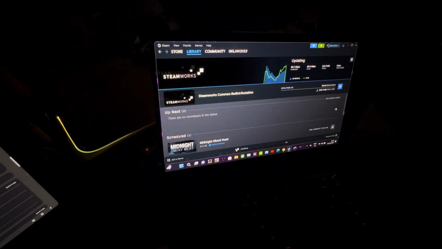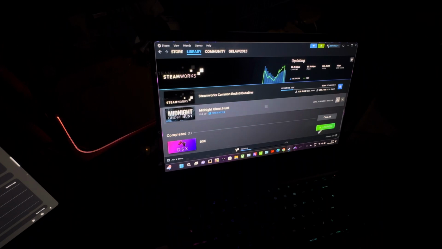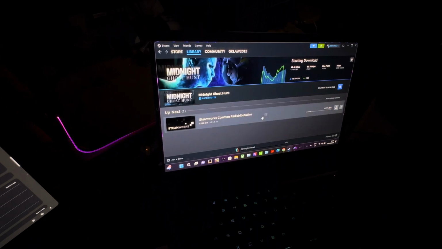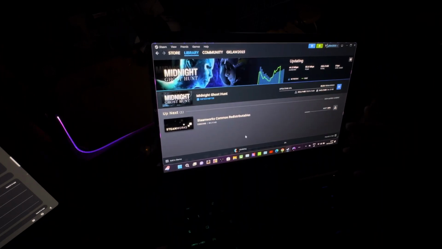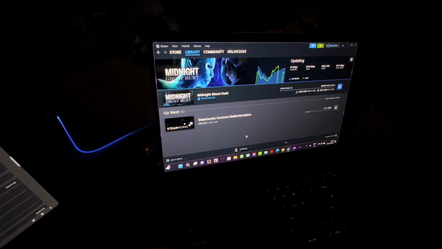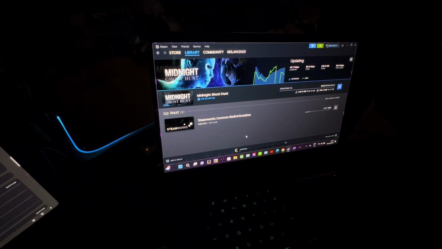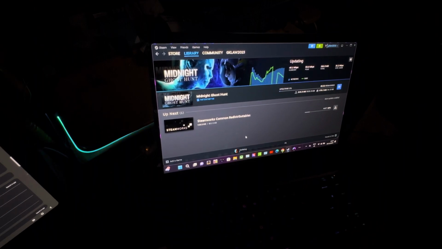I don't know what this is. It's always like this. But you know one thing I like about this laptop? It's really quick on downloading. I don't know if that's to do more with the CPU stuff or what, but I'm just saying I like the fact that it's very fast, when it comes to downloads.